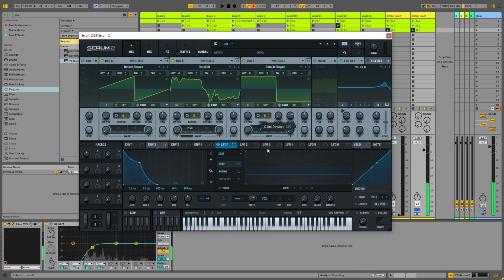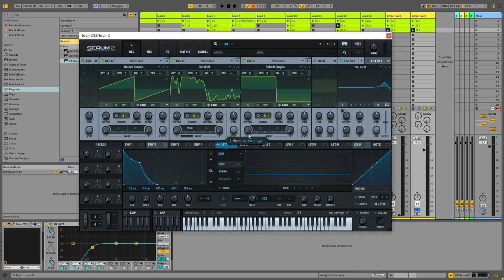You can turn down this unison, and then we're gonna have something like metallic sound. Or you can make it like this. So as you can see, every single change in wavetable position, for example, can drastically change your sound.